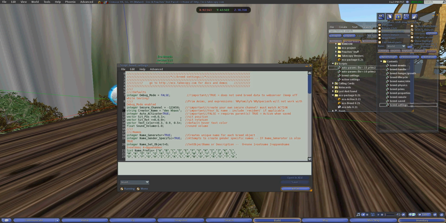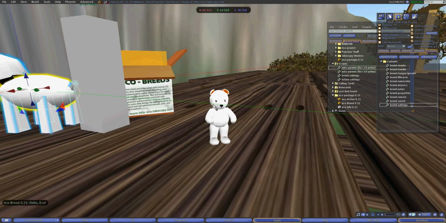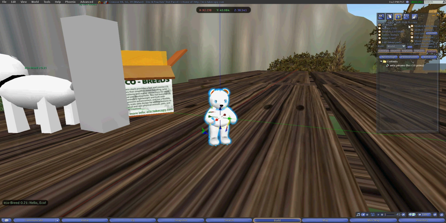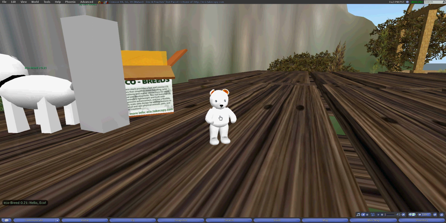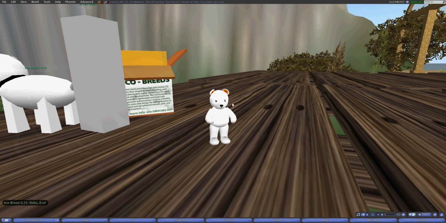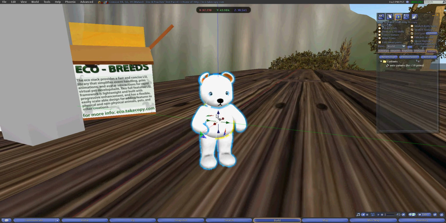So we'll save this. But additionally, we're going to want to move all these scripts over into our new object. But first, I just wanted to get some parameters. So I'm going to show you how that works to set up some skins and some animations. First, you put it in and you touch it to save the base parameters. And it saved the base. Now we can just make changes to this object.